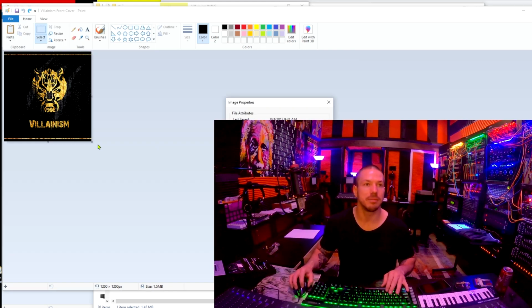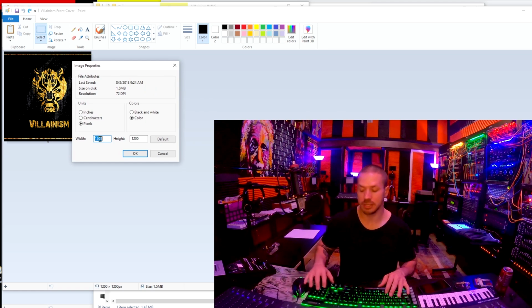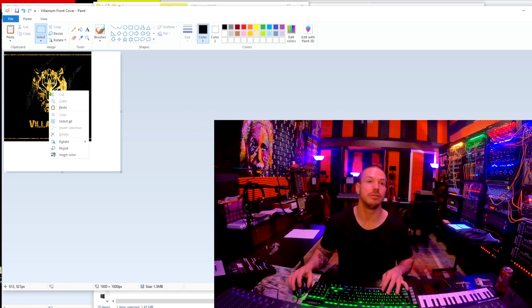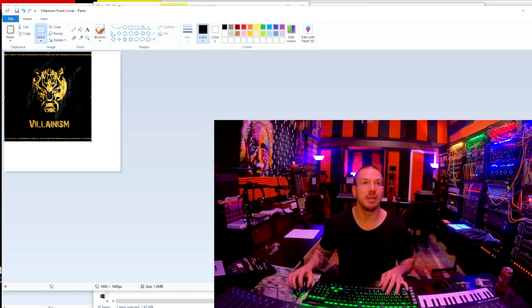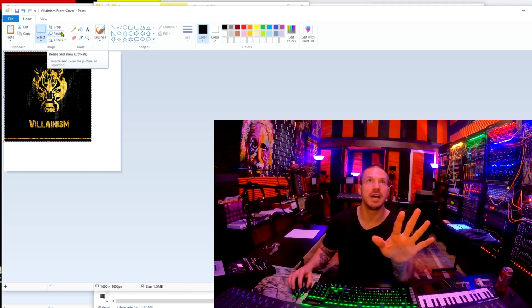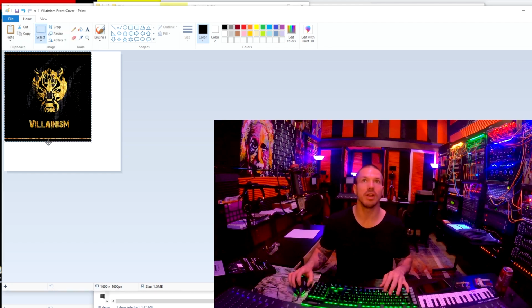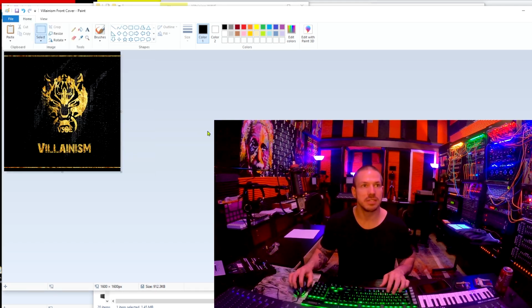Then step 2 is the actual turning this to 1600 by 1600. Then I'm going to press right click and I'm gonna click paste. It's gonna paste that as 1200 by 1200. Now don't unclick it, and you're gonna click resize up here at the top. Then you're gonna click pixels, and you click 1600, and it's gonna maintain the aspect ratio, so it's gonna stay square. You click OK, boom, and then file, save, done.